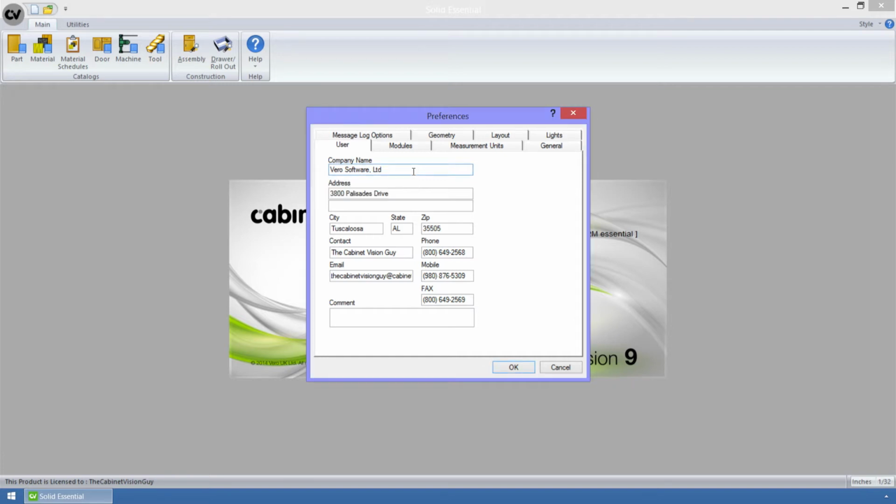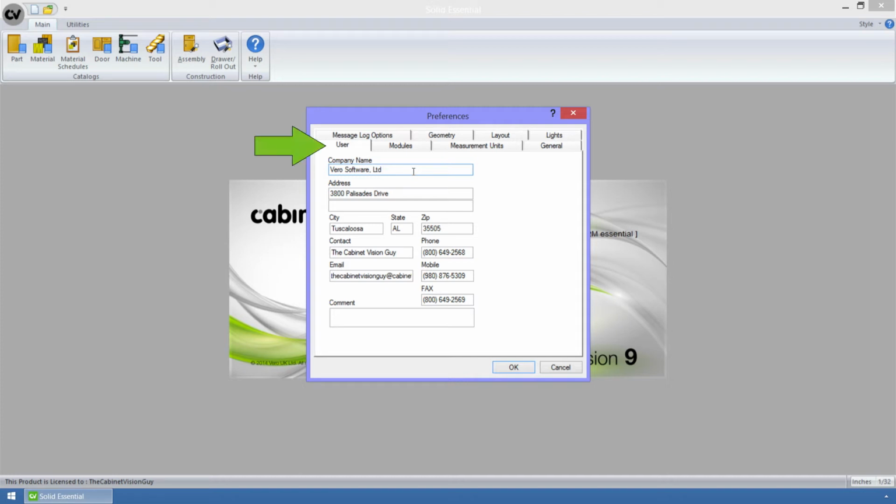Next, we can see that the preferences are broken up into a series of tabs. Each tab is a logical grouping of preferences. Finally, we have the OK and Cancel buttons. These buttons determine whether or not any changes we make are saved. If I click OK, the changes are stored in the system and propagated wherever they need to go. If I hit Cancel, any changes I've made are discarded. Let's go over the preferences now.